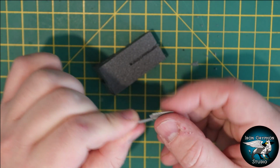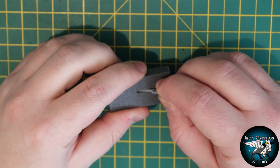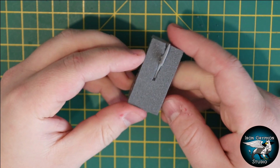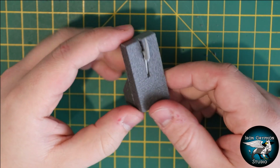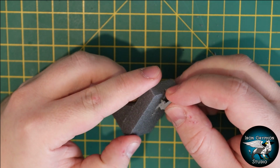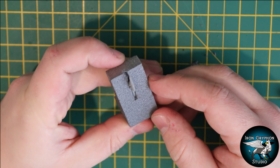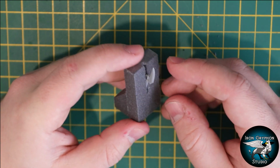I'm going to use a piece from my bits box. It's just an old weapon I found, and any sort of heavy bladed weapon would do the trick. I think an axe or a halberd here is a pretty good option. The idea is that somebody would trip a little wire and this thing would just fall out of the wall, essentially, and right into your space, your area.